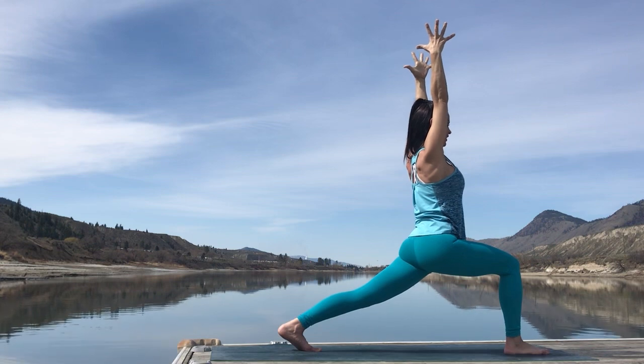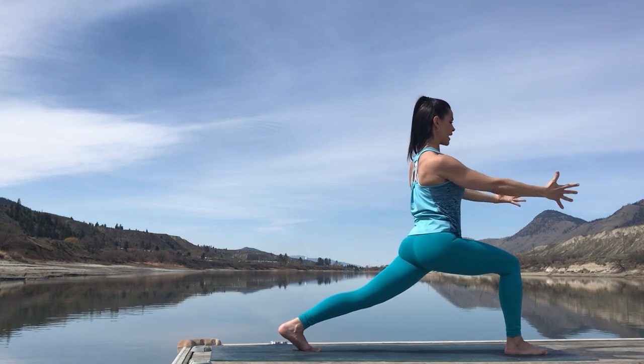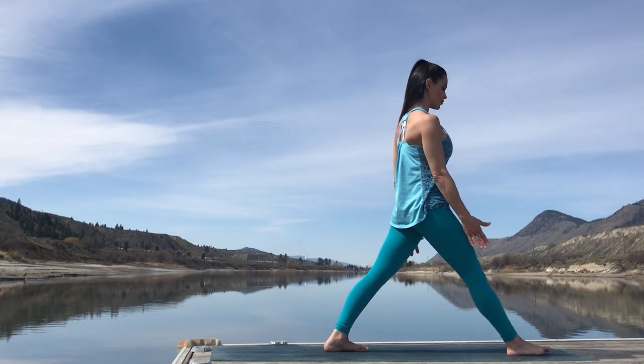So from here, we're going to come into pyramid pose. So go ahead and release the hands down to the side. We'll step the back foot forward just a tiny little bit so it can plant firmly on the heel. We'll straighten the front leg.